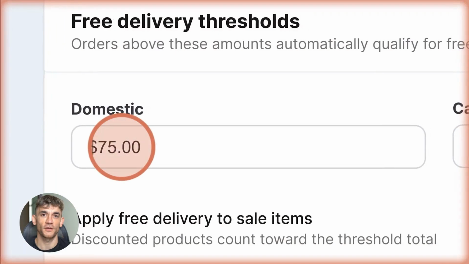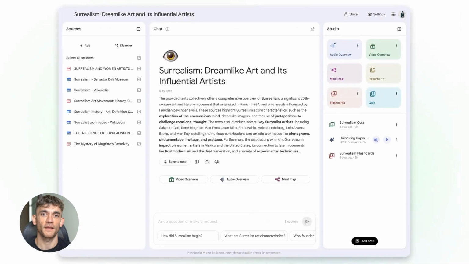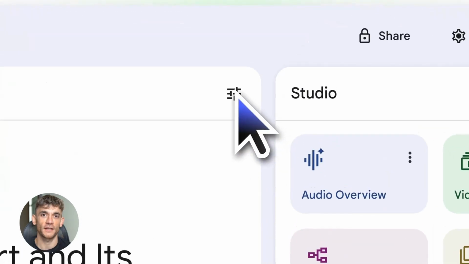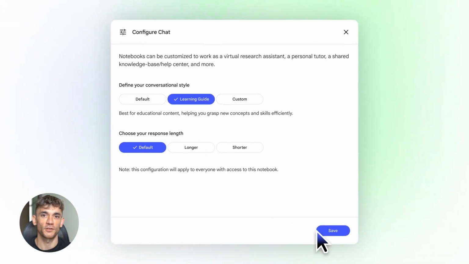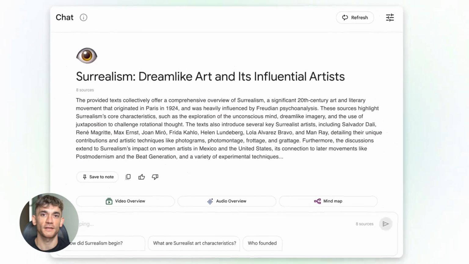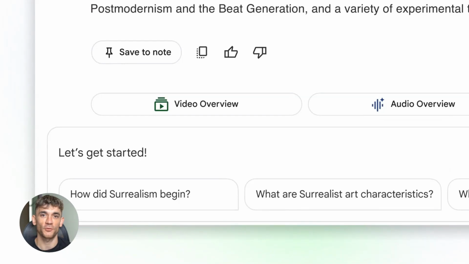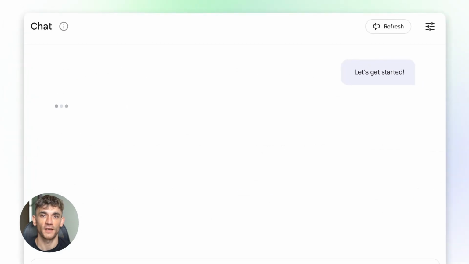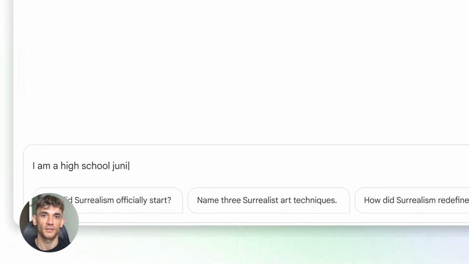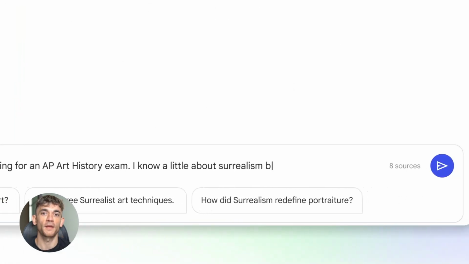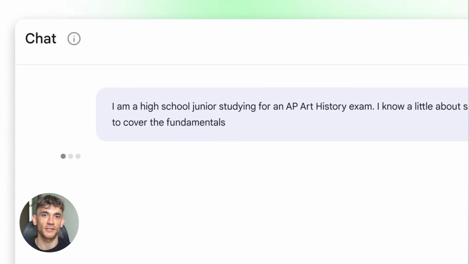So here's the deal. There are two AI tools right now that most people are using separately: Claude Sonnet 4.6 by Anthropic and NotebookLM by Google. On their own, they're great, but when you combine them together, that's when things get crazy. I'm talking about a full pipeline: research to refinement to prompt engineering to a finished product, all done with AI. And I'm going to walk you through every single step.